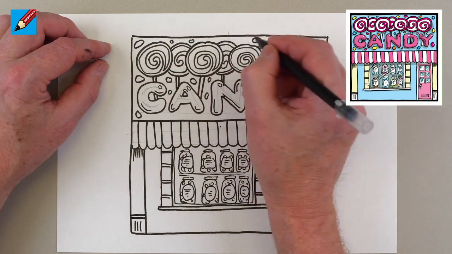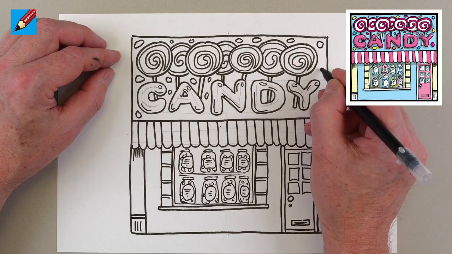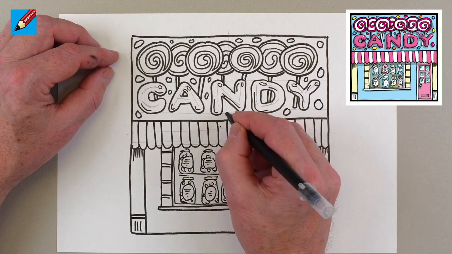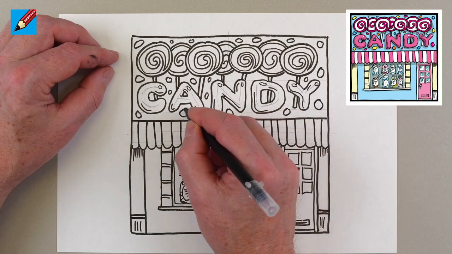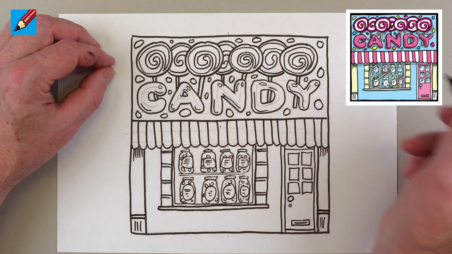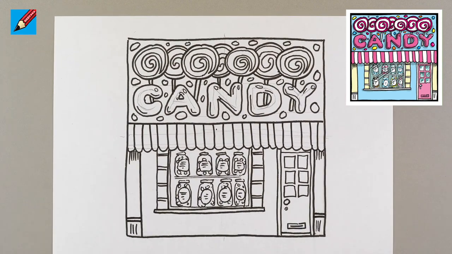Probably in all those little dips is where we want them, and in the corners and in those extra little places like that. And you can fit a bigger bit in there and a smaller bit there. A bit in there and a bit in there, and I think maybe a piece in there, and we can colour those all different candy colours and make it look fantastic.